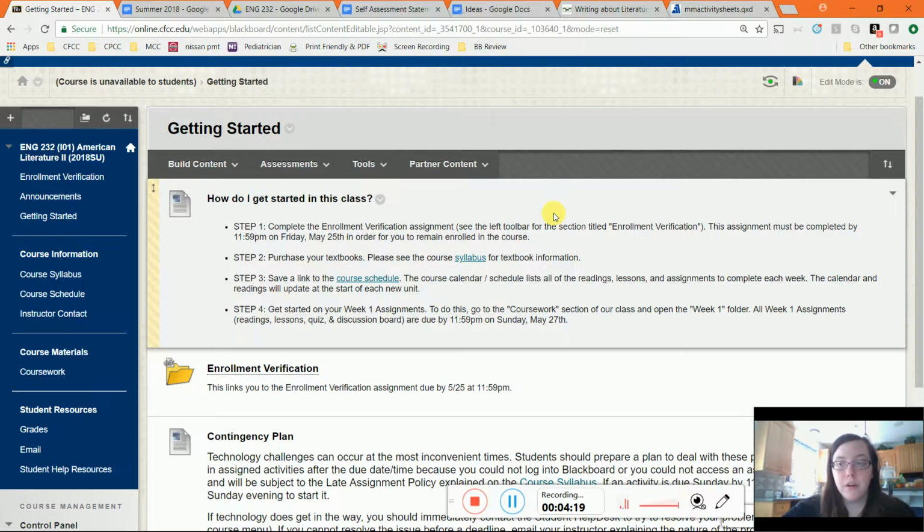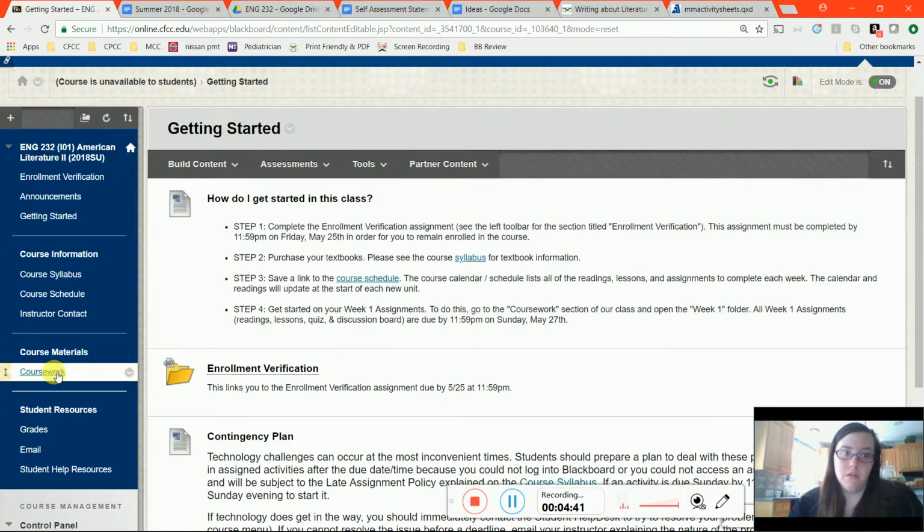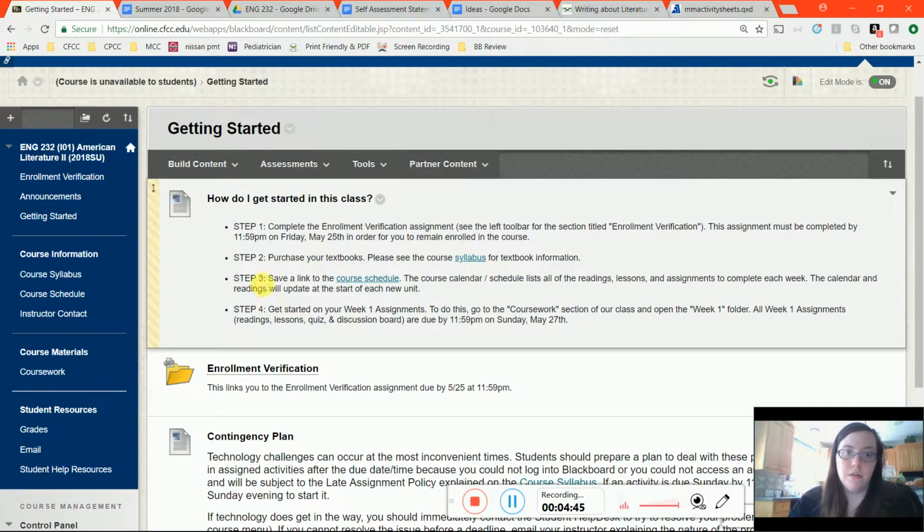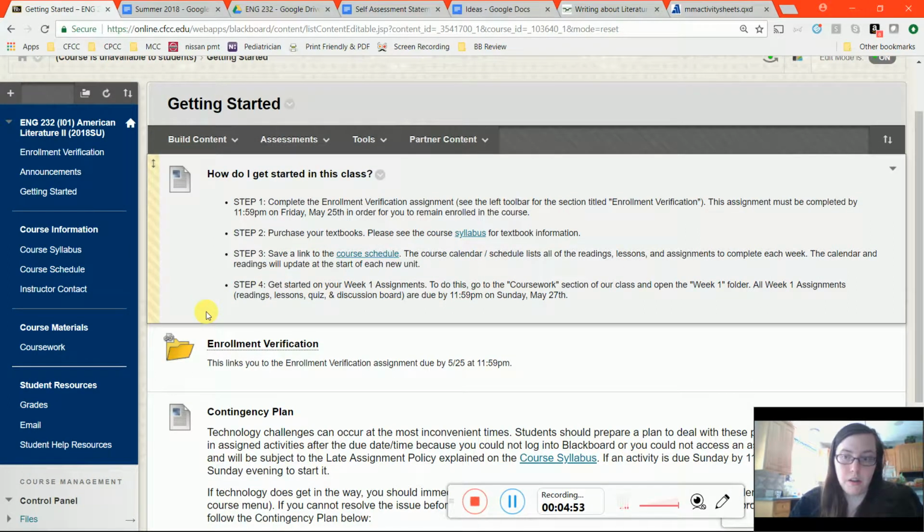For those of you who are going to walk through this class step by step, as opposed to just jumping right in, make sure that you complete or look over and review all of these getting started elements as quickly as possible, because getting started is not week 1, it's like day 1. And then you want to make sure that you go into the coursework and complete the week 1 assignments before the 27th. So really, I'm hoping everyone will log in on Monday and that this is what you'll see on Monday.